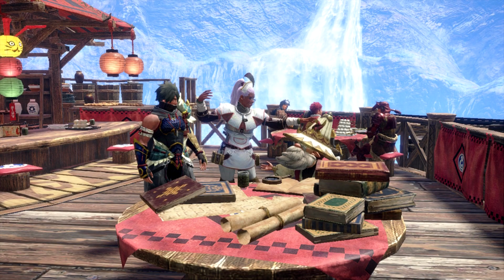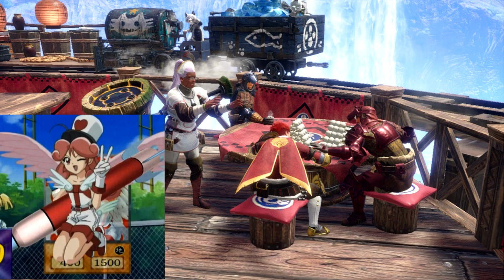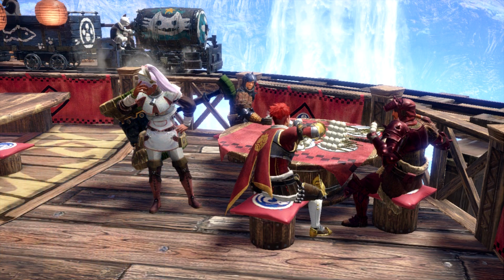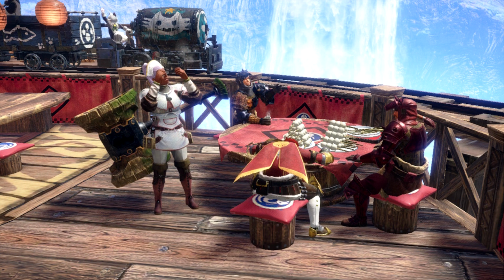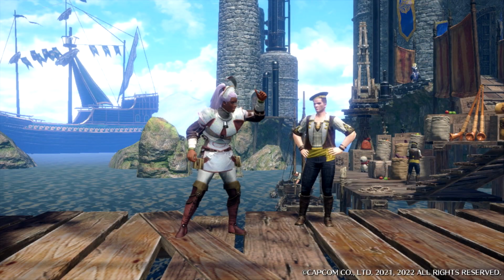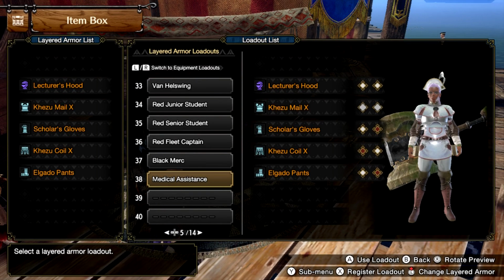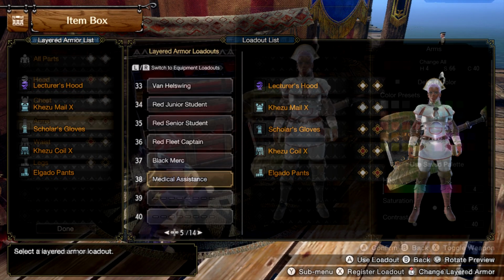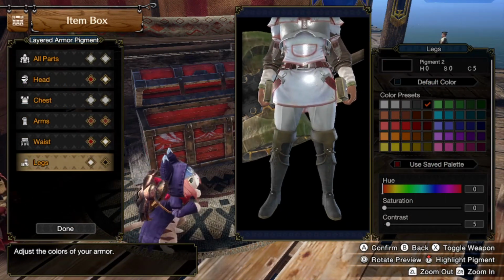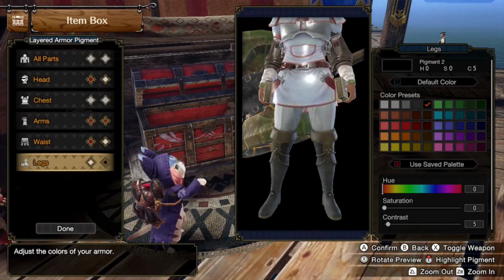I also weirdly kind of get Injection Fairy Lily vibes. No, just me, okay. Especially with it, you know, hunting monsters while looking like that. I guess the best medicine to heal monster wounds is to kill the monster before it can inflict them on other people. So, you know, in that regard, this is an exceptional outfit and profession, and I think it's just a really fun take on Kezu with the perfect accompaniments to really sell it as a proper nurse outfit. And it's really just great.